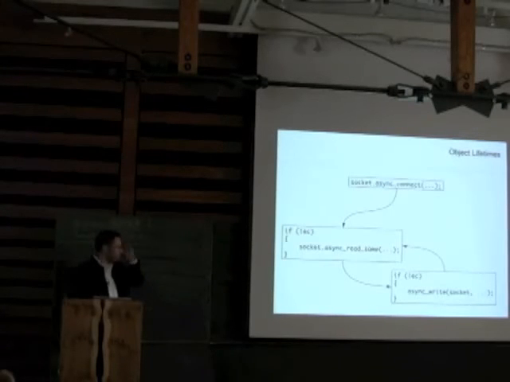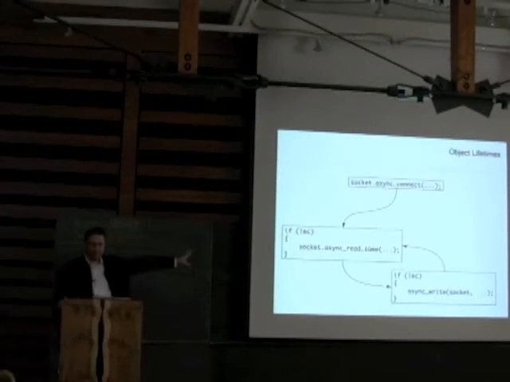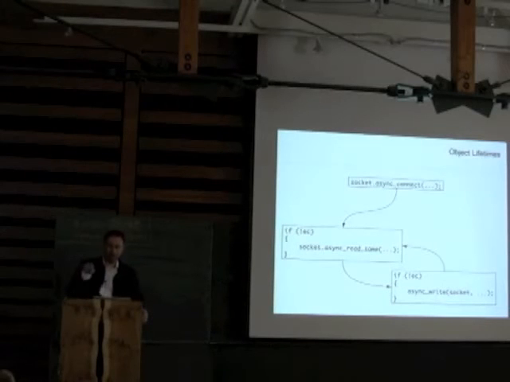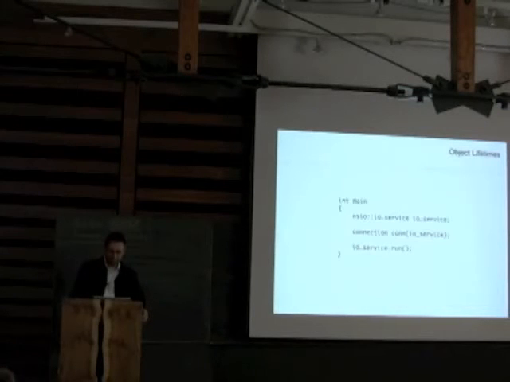So let's just go back to our example of this simple use case where we've got a connect followed by a loop of operations doing read and write. The first strategy you can use is just to make sure that your object outlives any call to io_service run. And in very simple programs, this is probably a good approach to use. And actually in some complex ones too, we'll see at the end.